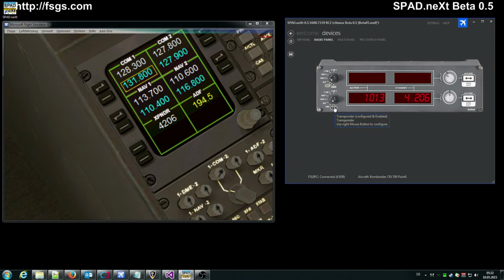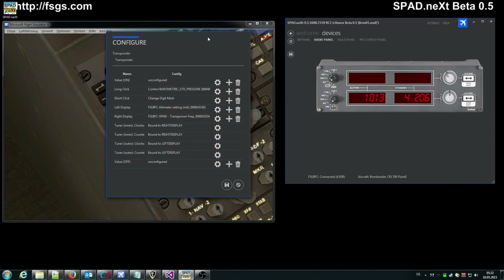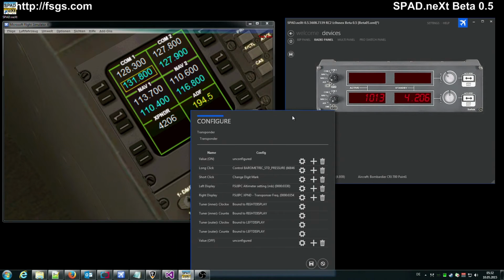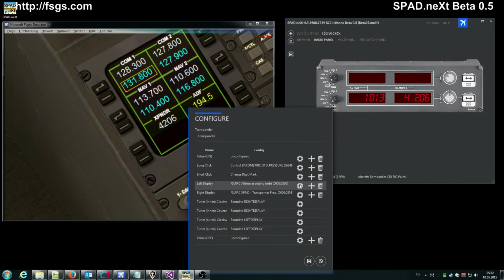A special case is the transponder configuration. Here we have the left display bound to the altimeter settings, and the right display to the transponder frequency. And you can see here I have bound the inner dial to the transponder frequency and the outer dial to the altimeter.